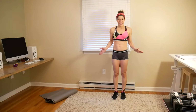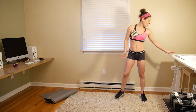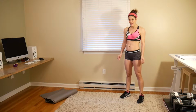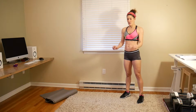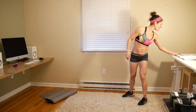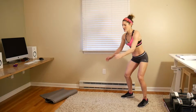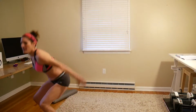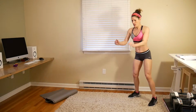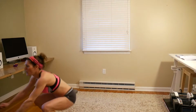Alright, we're jumping right into this workout routine. We have a 10-second countdown. We're starting with broad jumps and butt kicks back. So we're just doing one broad jump and butt kicking back into space. Back into your space. Broad jump, butt kick it. Broad jump, butt kick it.